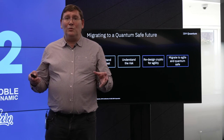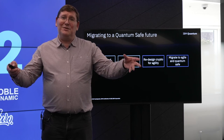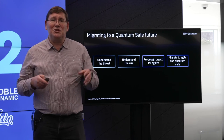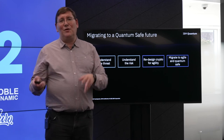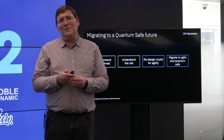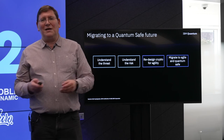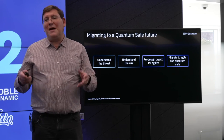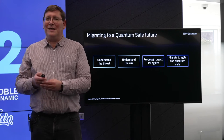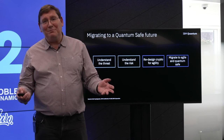I think what we all know is that we don't know what the threats that have not yet happened are going to be like. So it's not just a matter of redesigning it for a one-off threat, like, for example, we may have done for Y2K. We know that these cryptographic algorithms are going to get broken. We know that they may not be as safe as we think they are. We may know that some of the implementations might have bugs in them.